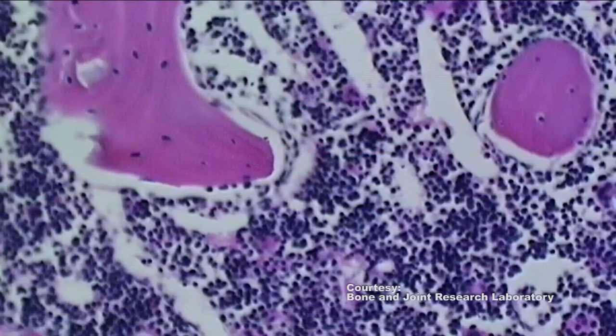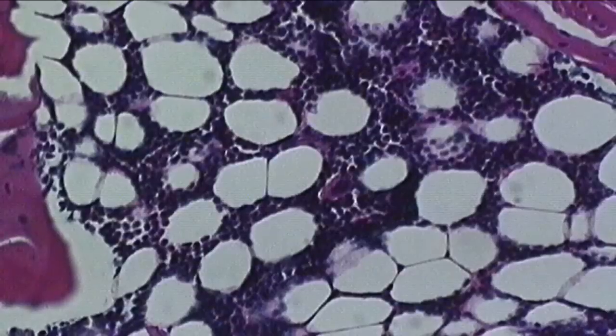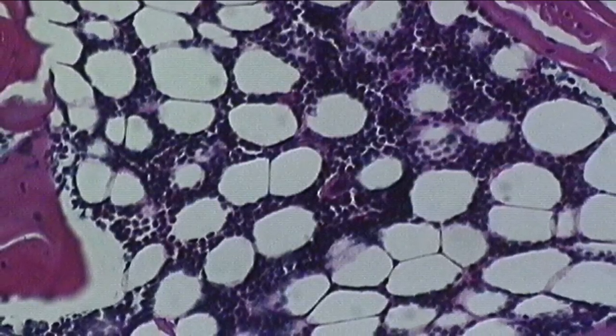We're a group of scientists at the Bone and Joint Research Lab focusing on the biology of rehabilitation. When decreased physical forces are acting on the bone, there are changes on the bone structure. We were interested in what's happening with the other role of bone as an organ — the role of bone marrow inside the bone to form all the blood elements: red blood cells, white blood cells, and platelets. In our experiments related to immobility and removing physical forces on the bone, we noticed spectacular changes in the bone marrow, where it shifted from being full of cells producing red and white blood cells to a bone marrow more filled with fat cells — a fat transformation of the bone marrow.